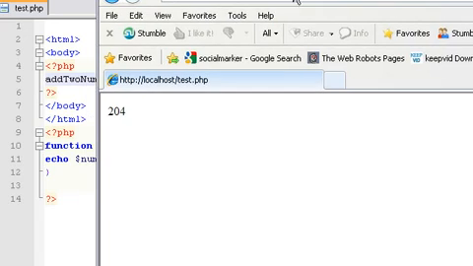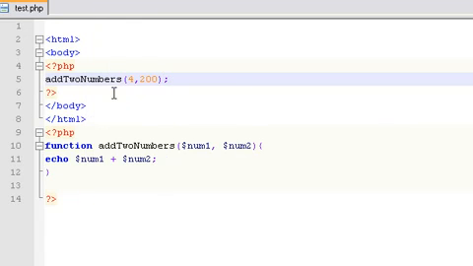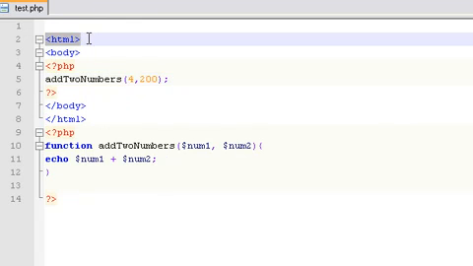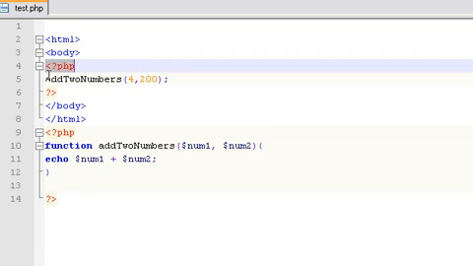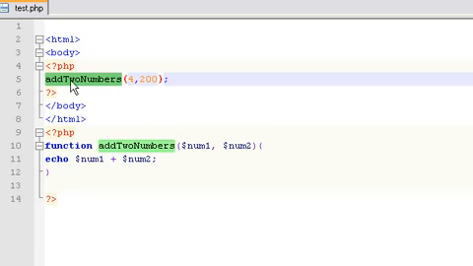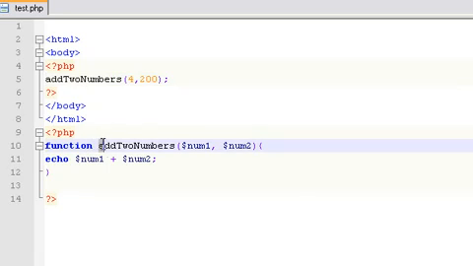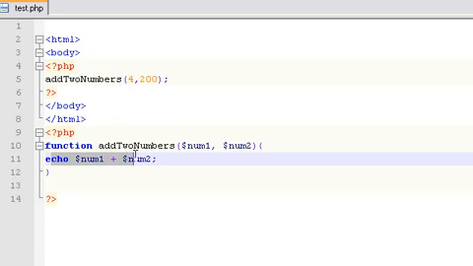204. So what that did is, as PHP is reading through our file, it said, okay, PHP add two numbers. As soon as it sees our function name, it's going to jump from line 5 here all the way down to line 10, and it's going to say, okay, what's this mean? It means take two parameters, which it has, and echo it out, num1 plus num2, and then it returns this echo back to wherever it called from.